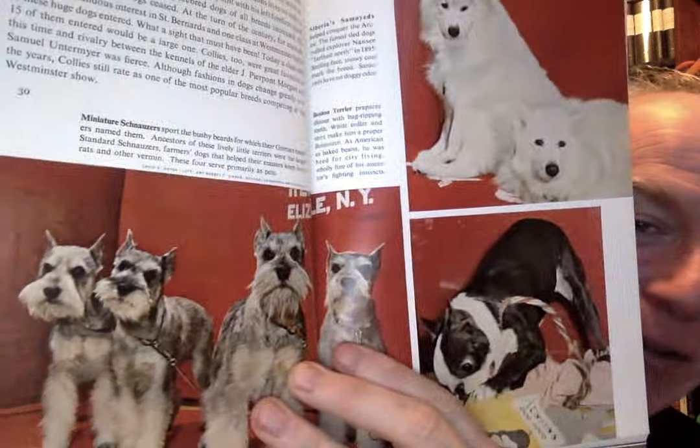"Although the miniature Schnauzer is peace-loving by nature, long, powerful jaws and a strongly muscled body equip him to take care of himself in a scrap. His harsh, wiry coat is a characteristic pepper and salt color. Bred in the United States since 1925, the little Schnauzer makes a sensible watchdog, intelligent and alert, but his fondness for human companionship makes the role of pet the one he loves best." I couldn't help but go to that. Once upon a time, if you had told me that when I got a dog breed book I was going to go to miniature Schnauzer — there's a brace of them right there — I wouldn't have believed you. I would have gone to Beagles instead forever and ever.